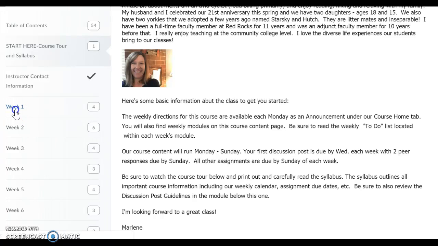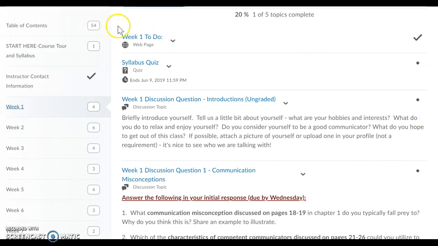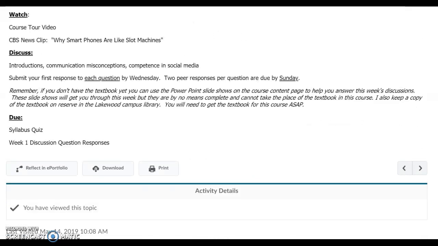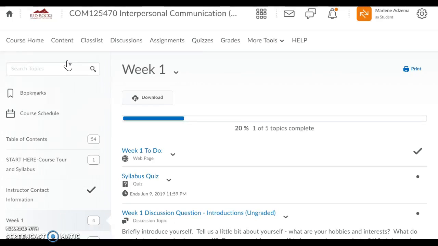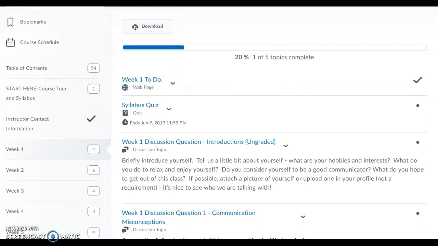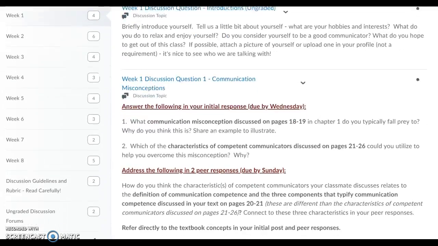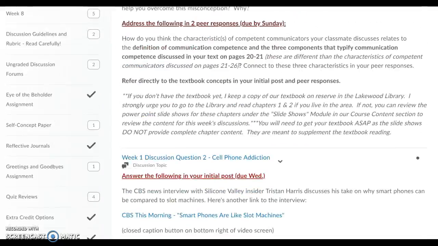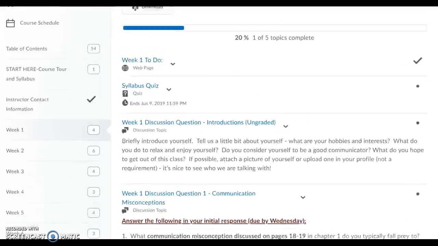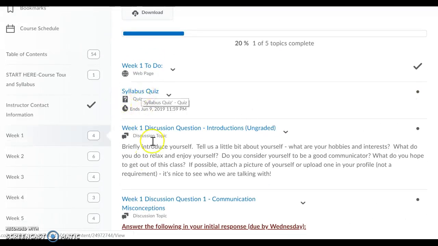So each week you want to click on that week's module, and at the top you'll see a link to the to-do list for that week. So if you click on that, you'll get a list of what's happening that week. You can then click back on week 1 here, or the back arrow on your computer screen to go back to the previous screen. And then you'll see here different assignments and discussions for that week. If there's something like a quiz, you'll see it linked here, etc.